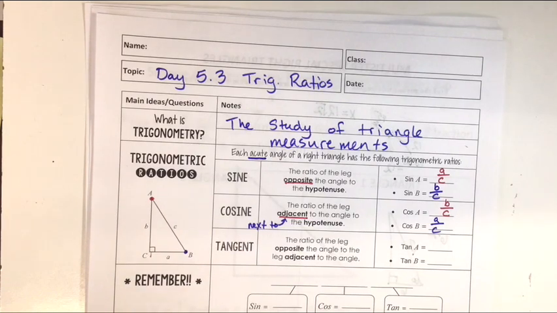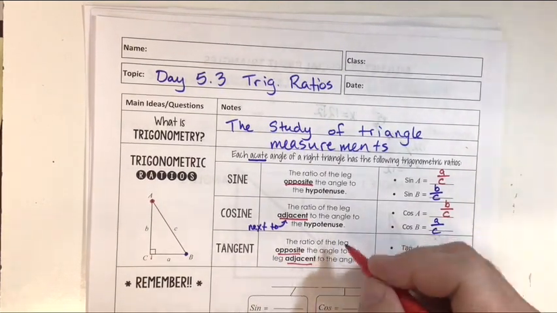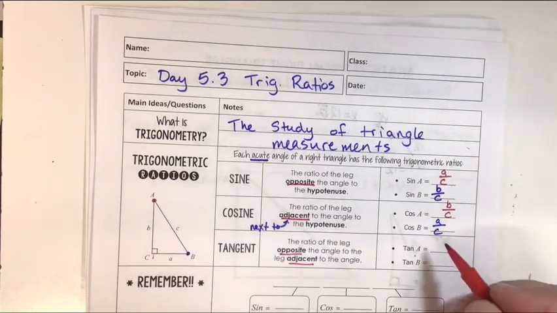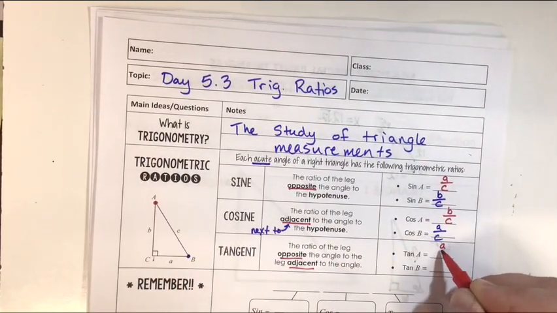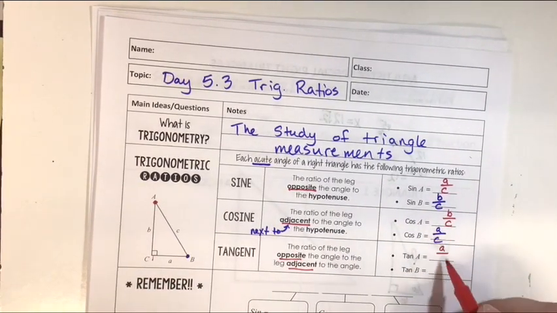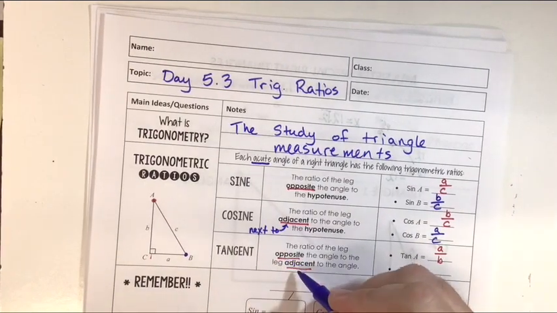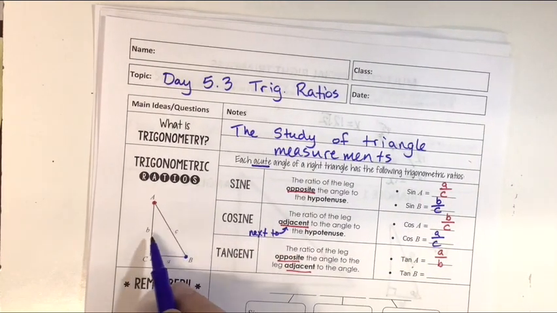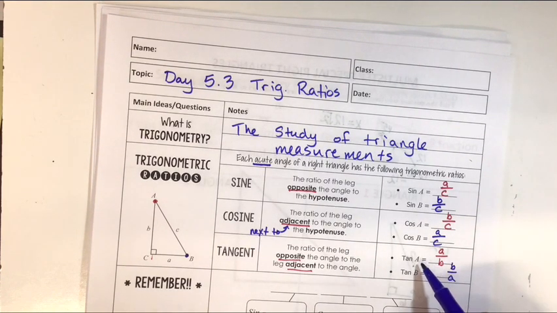The last trig ratio we have to talk about is called the tangent ratio. The tangent ratio compares opposite and adjacent. There is no hypotenuse used in the tangent ratio. So we're just using the legs A and B. Now for our reference angle A, the leg opposite angle A was side A, and the leg adjacent to angle A was B. So it's using the top parts of sine and cosine. But if I change my reference angle to angle B, opposite and adjacent trade places. The leg opposite angle B is lowercase b. The leg adjacent angle B is A. So the tangent of one acute angle is always the reciprocal of the tangent of the other acute angle.